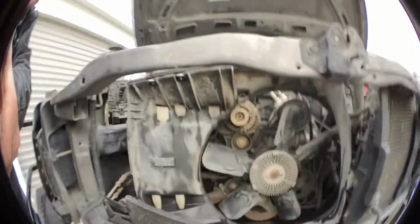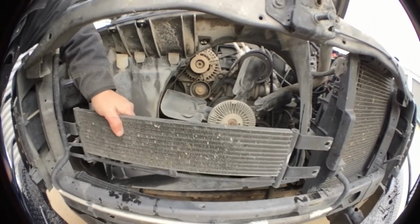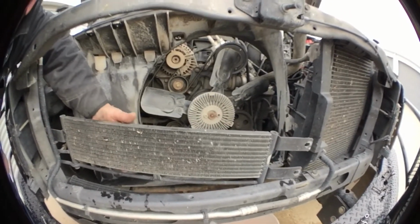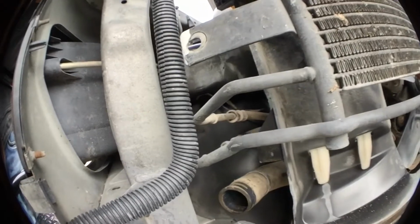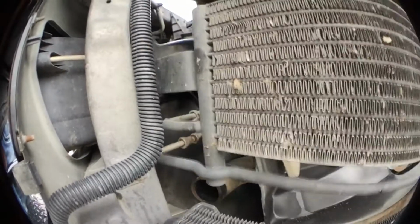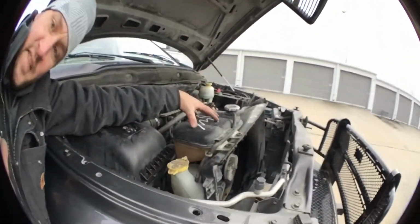So, yeah. This is what I was worried about right here. The transmission cooler. You got these lines right here, see? You don't want to bend those, kink them, none of that stuff. Just want to be careful with it. Like I said, I left that attached.